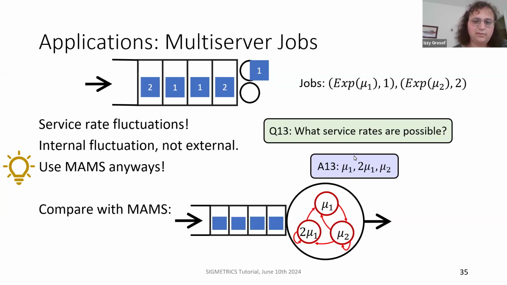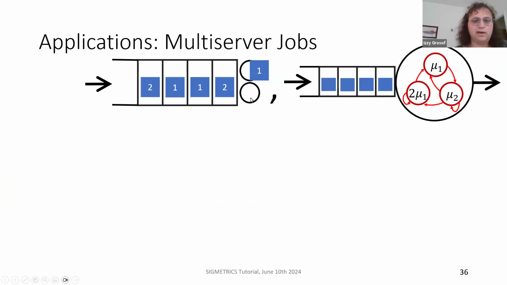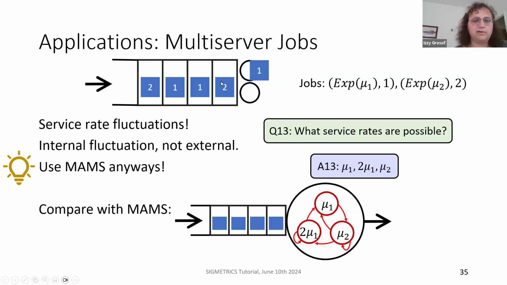So if we draw that out, we would get an MAMS system that looks a bit like this. If we had a single one server job in service and it completes, we're definitely going to move to having a two server job in service after that, as you can see here. To have a one server job in service, we must have a two server job waiting behind it, blocking out that other server. Similarly, if we have two single server jobs and one completes, we might have another one empty, or we might go down to a single one server job in service. We're not going to jump directly to having a two server job in service.